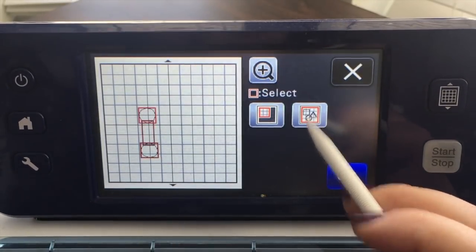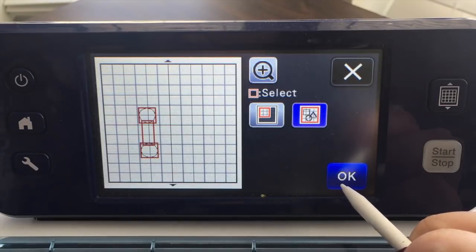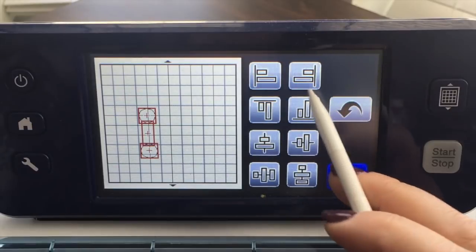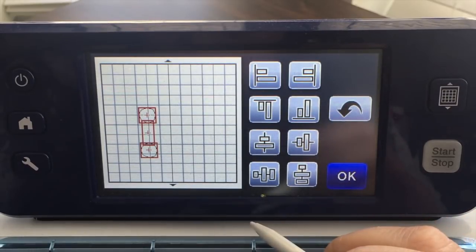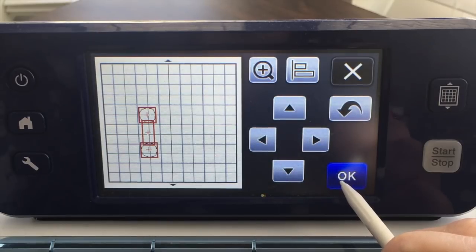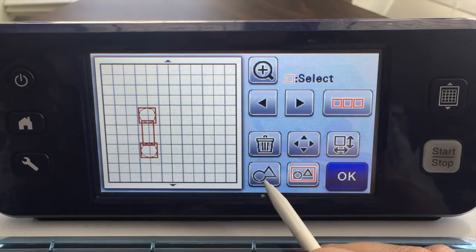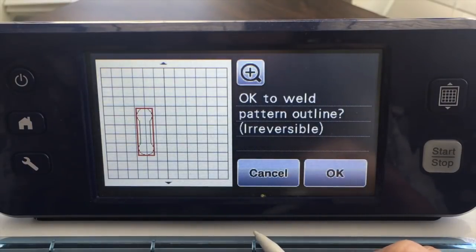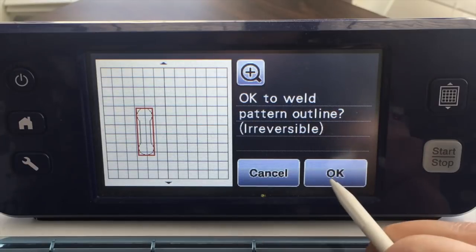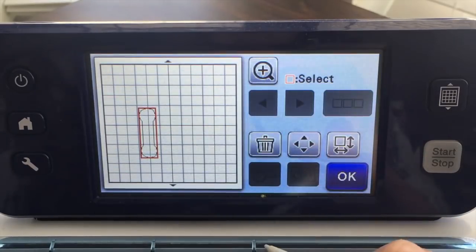Now I want to select all of them. To make sure that I've done this correctly, I'm going to use the alignment tools just to make sure that they really are center aligned. Once I'm sure that that's right, I say okay, okay again. And now I want to weld them, meaning I want to create one shape from all these pieces. And this is what it's going to look like. Is it okay to weld the pattern? It's irreversible. Yes, that's fine with me. That's what I want it to look like.